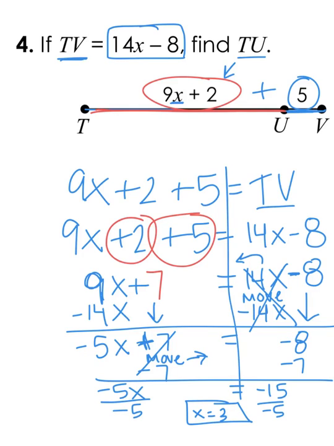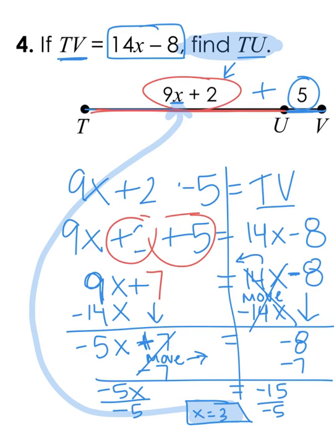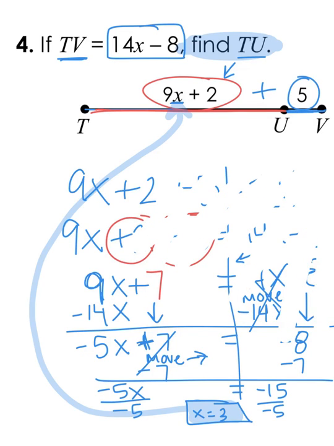because I remember the problem, and I might need to go back up. I know the problem is asking for me to find TU. So I just found x, which is great, but now I take that x and I need to plug it back in to x for the line segment at once. So if I plug that in, I'm going to go ahead and erase this work so I have some space to work with.